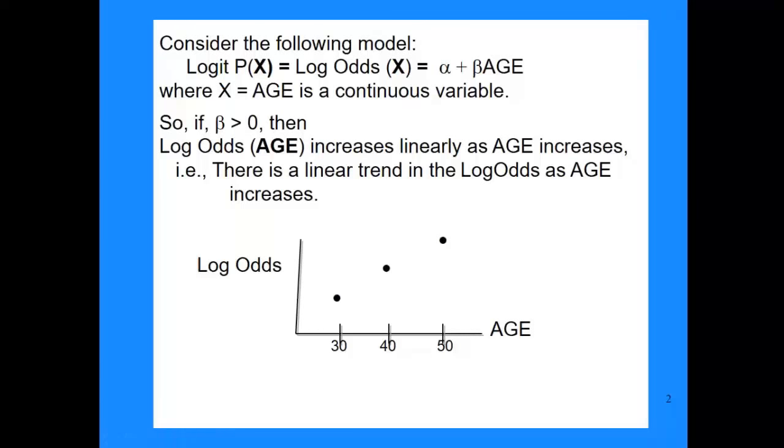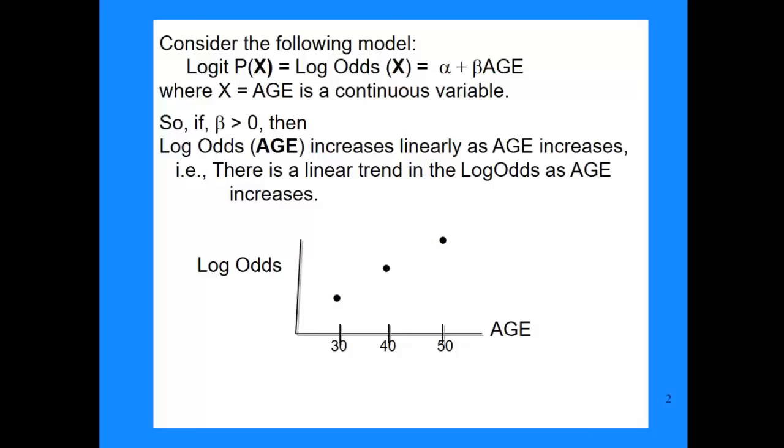What kind of a model is this? Top of the screen. What model is this? It's a logistic model, right? And there's only one variable in the model. What variable is it? Age. And let's suppose age is in the model as a continuous variable. Okay. So let's suppose age is your exposure variable and it's a continuous variable. I mean, we could have other variables. I just want to make it as simple as possible.